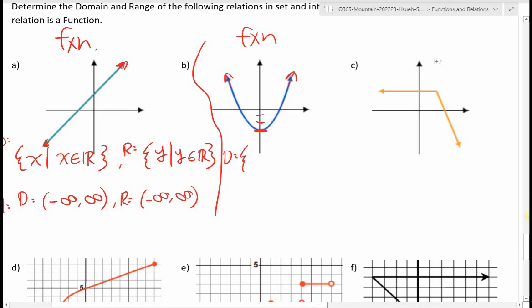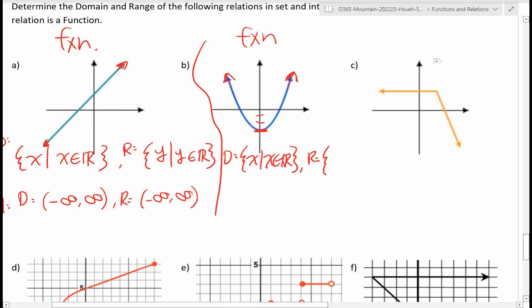Okay, the domain, you can see the arrowhead suggests that it keeps going to the left, it keeps going to the right. So the domain is just going to be the x values such that x is the element of all real numbers. Whereas the range, we are going to have some limitation here. You can see these two arrowheads again tell us it keeps going up, but it does not tell us to keep going down, right?